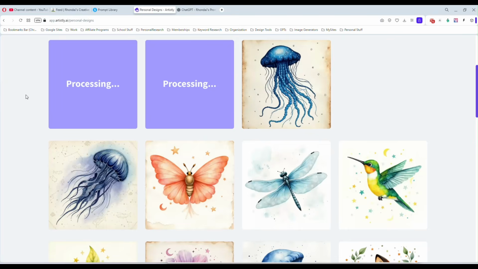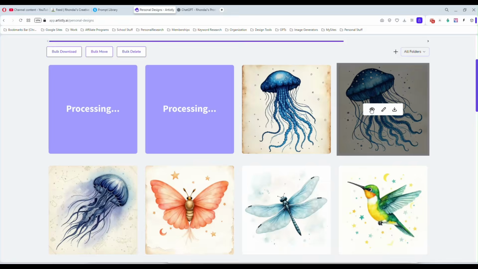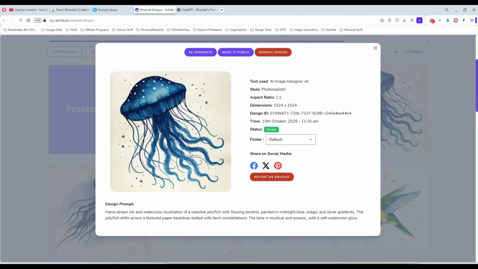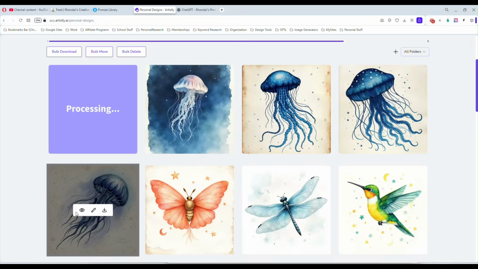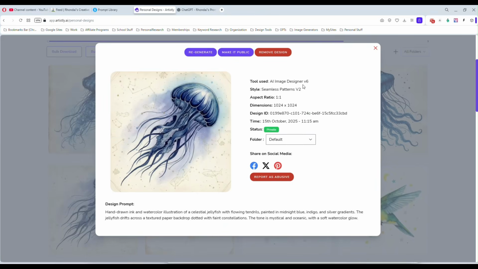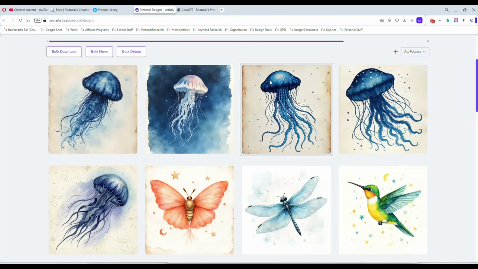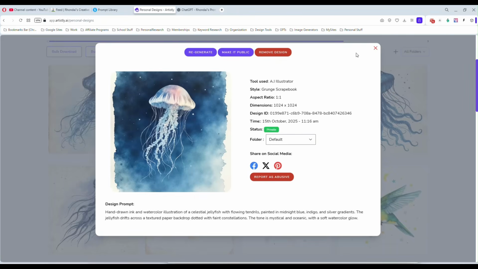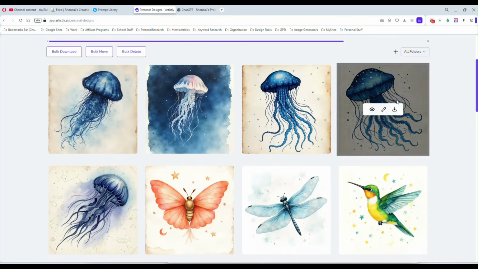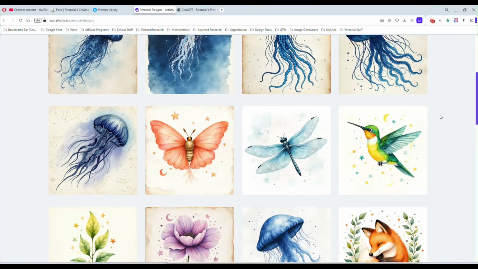Let me refresh this and see if I can pop another couple of these. All right, here's the other one from our standalone create from prompt. And again, it's nice. I like it, but it did not give me the background dotted with faint constellations, but this one did. The scrapbook one looks wonderful, but again, it still did not give me exactly what I was asking for. And neither did this one. They both look fantastic. I'd be happy to use any of these.